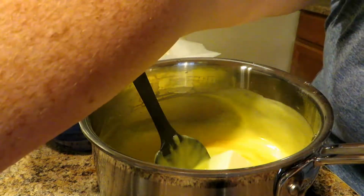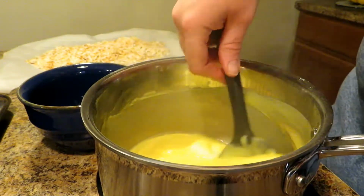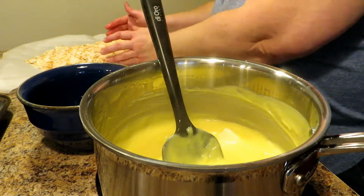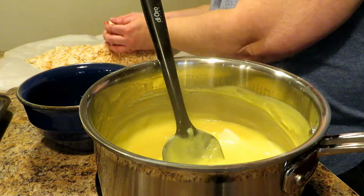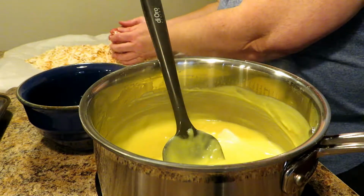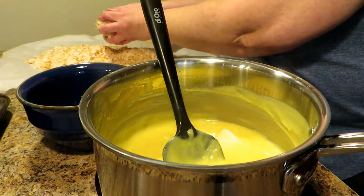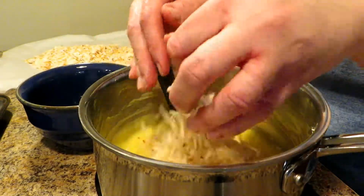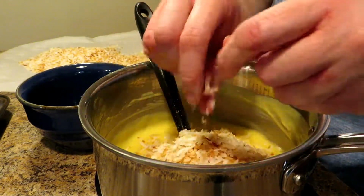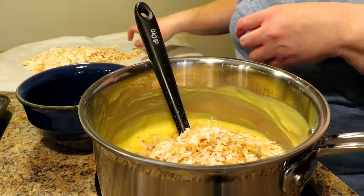At this point, you could also add about a half a teaspoon of coconut extract if you want more coconut flavor. But the toasted coconut adds a whole lot of coconut flavor. You want to add, I told you to toast 2 cups of coconut. Leave behind 1/4 of a cup for the topping, because you really want that extra little crunch on top. So you want to add about 1 3/4 cups of your beautiful toasted coconut over here.